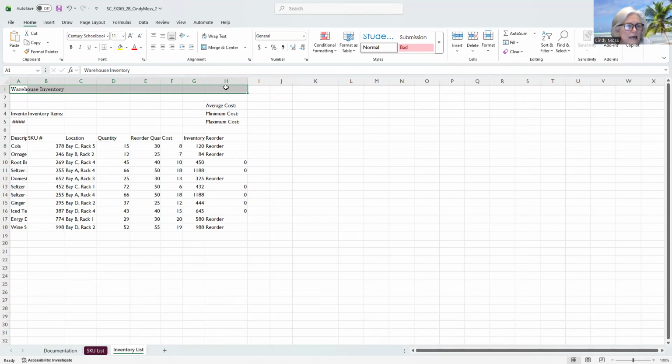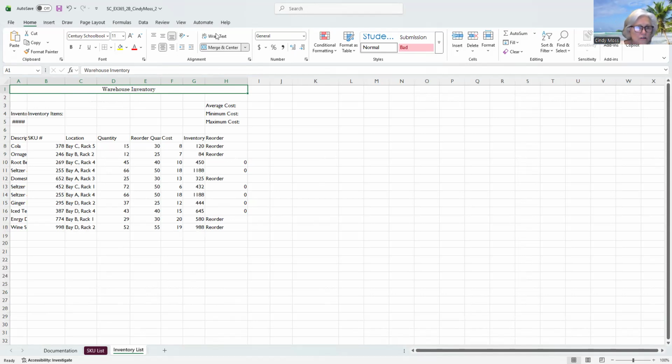Because if you look at it, the warehouse inventory is only in cell A1. And what they want it to do is to be merged across the whole worksheet. So I click on merge and center, and you notice now it's still A1, but A1 is one big cell, A1 through H1. All right, so we've merged and centered it.